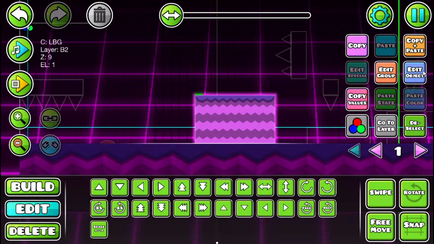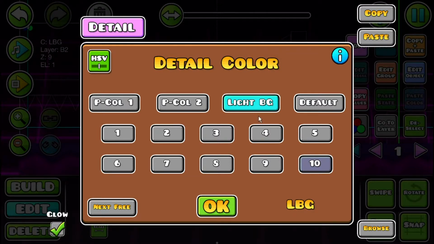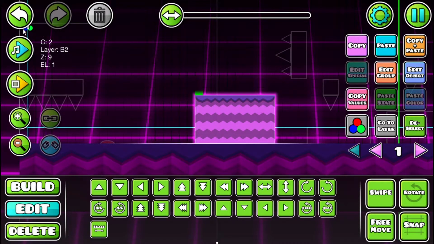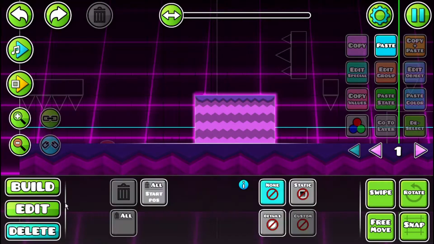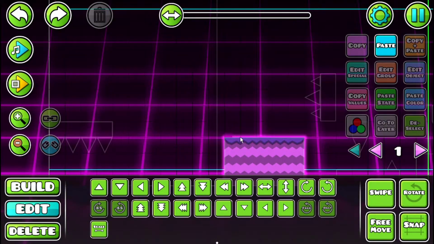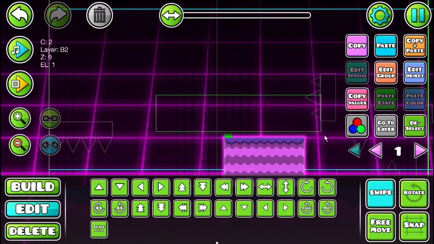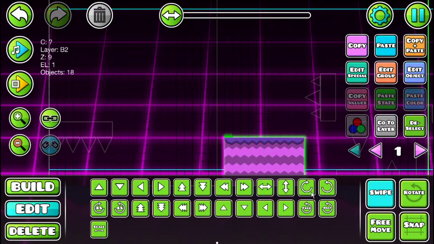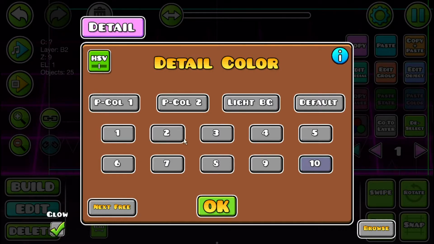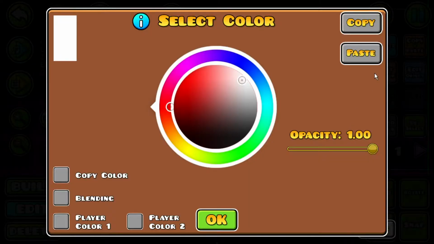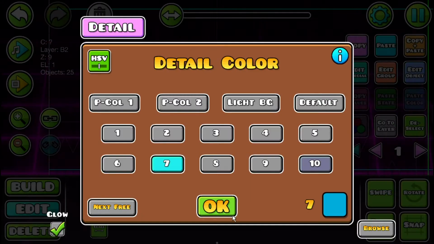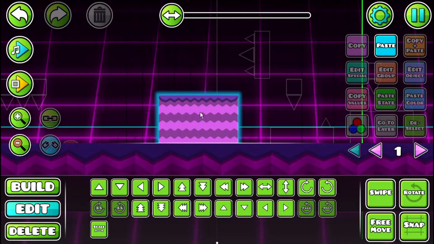Okay, we could actually take, let's just take the background color and nope, that's not what I wanted to do. No, no, no, no. Ugh. Okay, so I'm gonna go ahead and take all the glows there, all the glows there, all the glows there, and we're gonna edit all of them. I'm gonna go in there, copy that color, and come over here and paste it, and we're gonna make it on the other side of the spectrum. Okay, like that. There you go, that's nice.